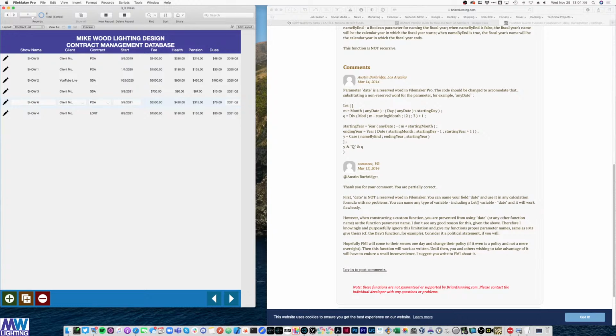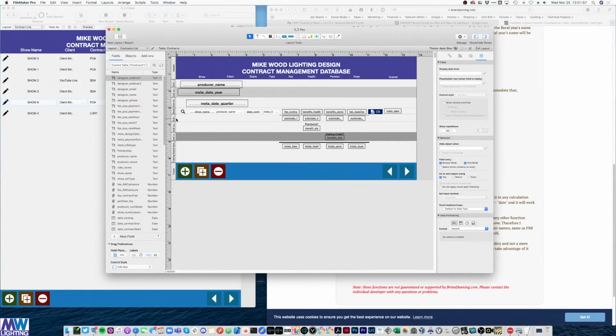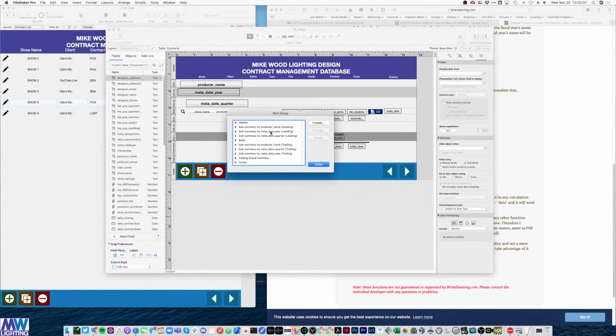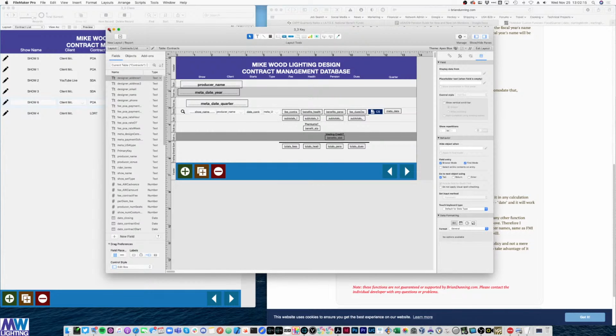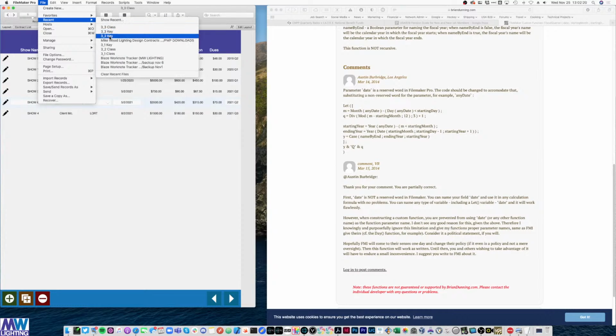So now, in the interest of time, I'm going to just show you how I did this over in my other solution rather than doing it from scratch, because I'm running a little bit over again. But I can create a bunch more body part or layout parts here that have those different things show up when I'm sorting, right? So under part setup here, you can see I've got by producer name, sorted by year, sorted by quarter, and then the same things here. Whoops, I did not mean to close that. Today is not my day, everybody. Not my day. Okay.